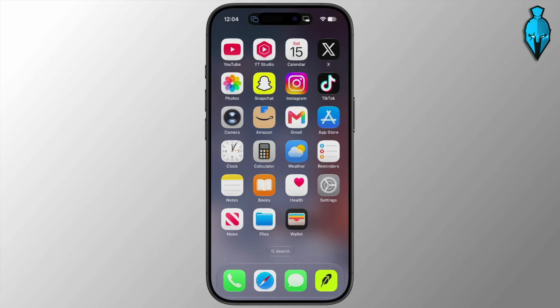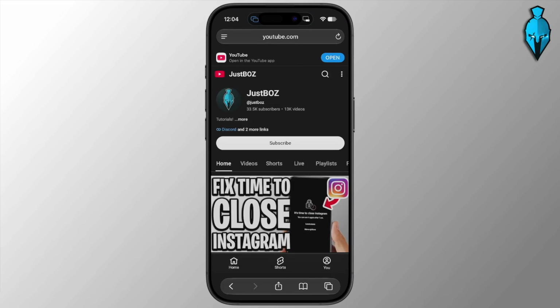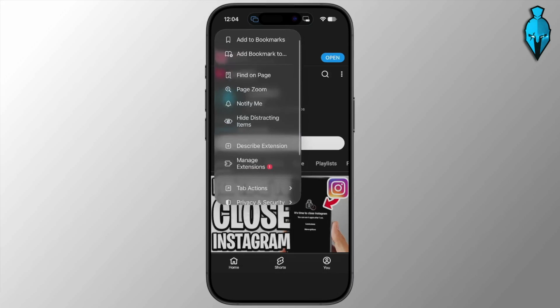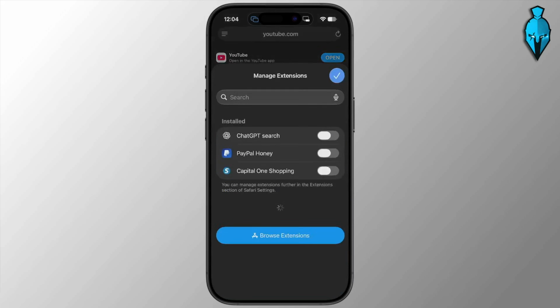Now, first things first, you do need to make sure you are using iOS 27 with Apple Intelligence turned on, because this feature does use Apple's new Describe an Extension tool. But you need to just essentially open up Safari, go to the website where you want the extension to work, and let's just say it's this page right here, and then go ahead and tap the page menu up in the top left, up in the address bar, and then you're going to see a Manage Extensions option here.